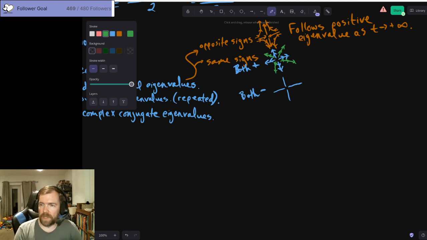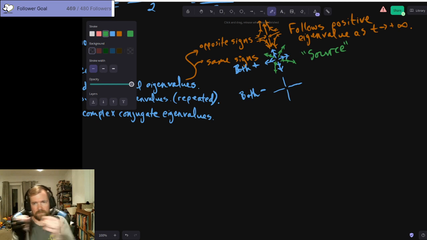And in this particular case, this is going to be a source at the origin, meaning that everything is flowing away from our origin like that. So it is a source. Let's say it was a fountain, for example. We'd have a source of water at the center, and everything is flowing away from it with some particular speed.